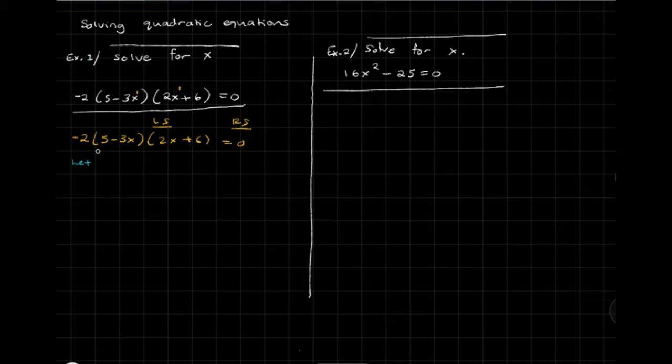So I'm going to start with the first factor. We have 5 minus 3x. I'm going to let this equal 0. I want to figure out what is the value of x that makes this factor 0. So I'm going to solve for x by moving the 5 to the other side. We get negative 3x is equal to negative 5. Then I divide by negative 3 on both sides, and x is equal to 5 over 3. So when x is equal to 5 over 3, this factor would become 0, and then 0 times negative 2 times this other factor will give you 0. So 0 times anything else gives you 0.